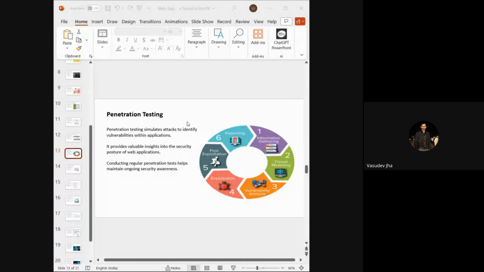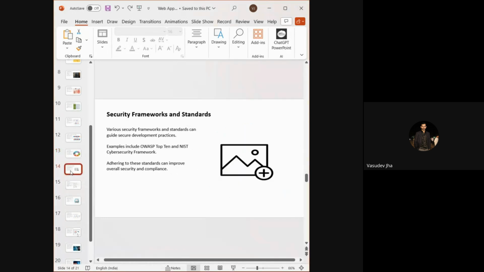In post exploitation, we delete our footprints and clean the path. Also in post exploitation, we try for privilege escalation, and we keep some backdoors for ourselves. After all this, we need to create a complete report and hand it over to the authority. So that is basically the penetration testing part.